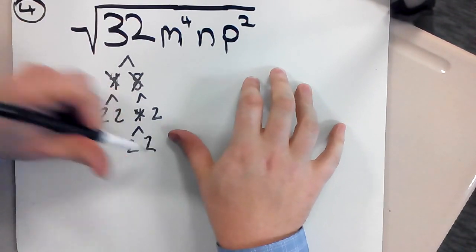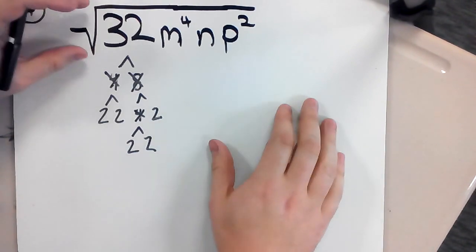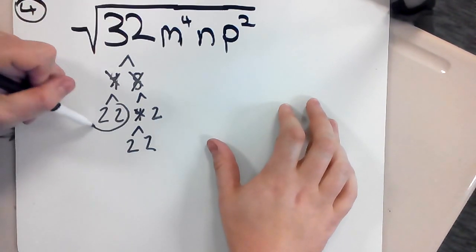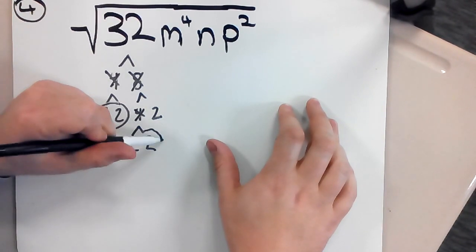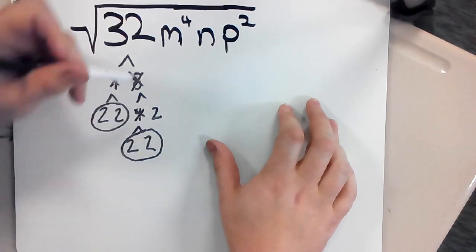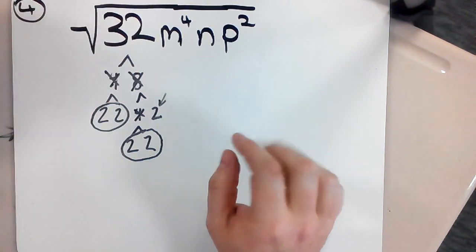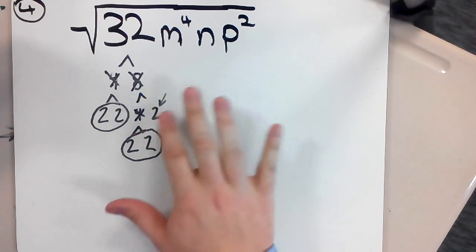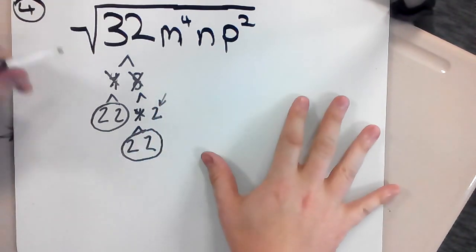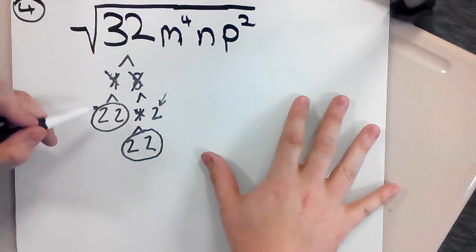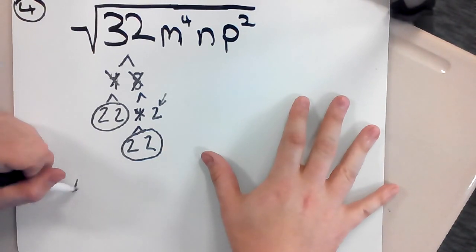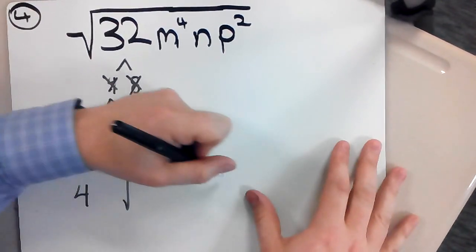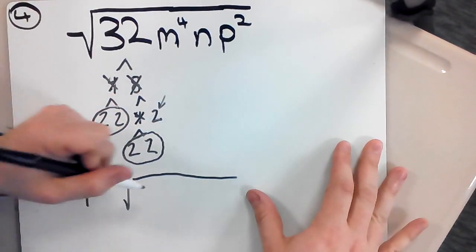Then 2 and 2. I have a lot of 2's around, but it takes pairs to break out of this square root. I'm going to have a pair of 2's here, a pair of 2's here, and that guy goes back in. Okay, he has no pairs or has no friends to get out of the square root. So 2 times 2 is 4. Then I'm going to leave a space, and I have a 2 right here.